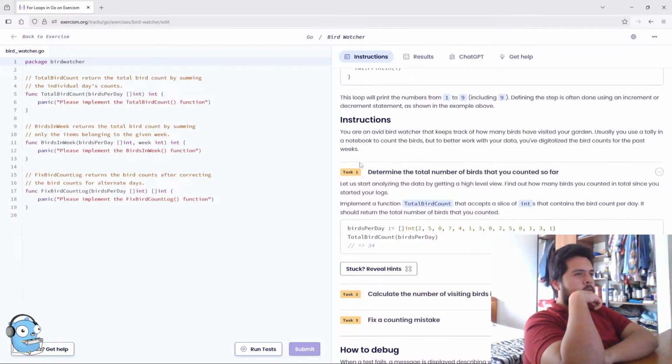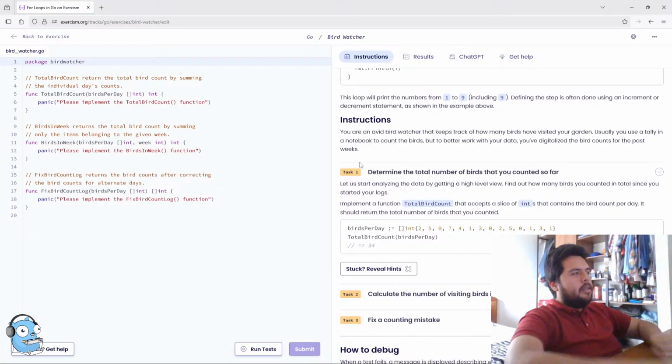Determine the total number of birds that you counted so far. Let's start analyzing the data by getting a high-level view. Find out how many birds you counted in total since you started your logs. Implement function TotalBirdCount that accepts a slice of int that contains the bird count per day. It should return the total number of birds that you counted, okay?